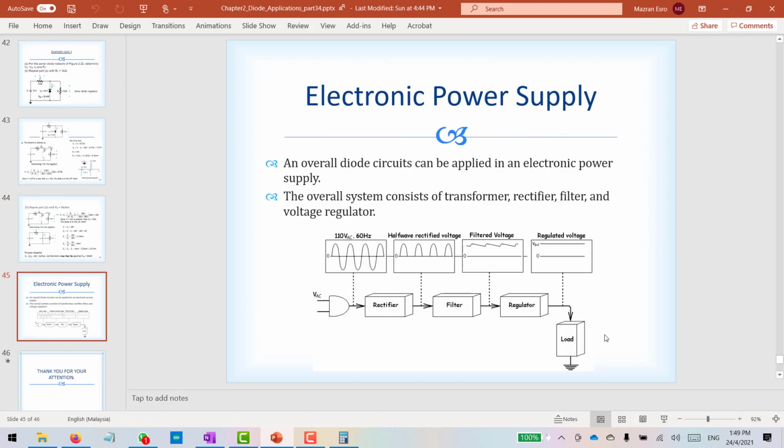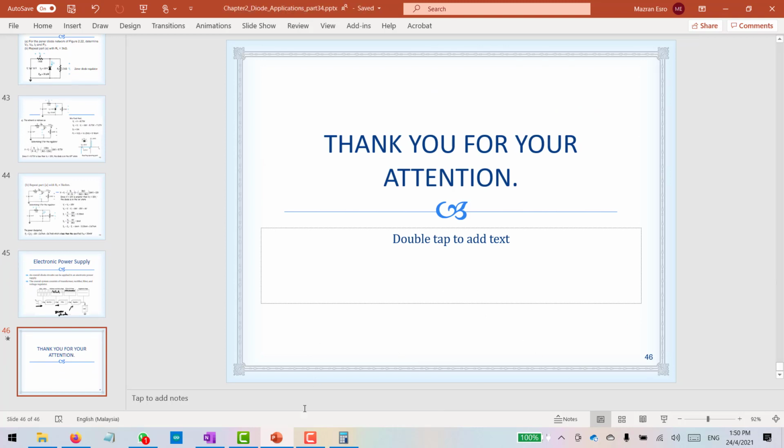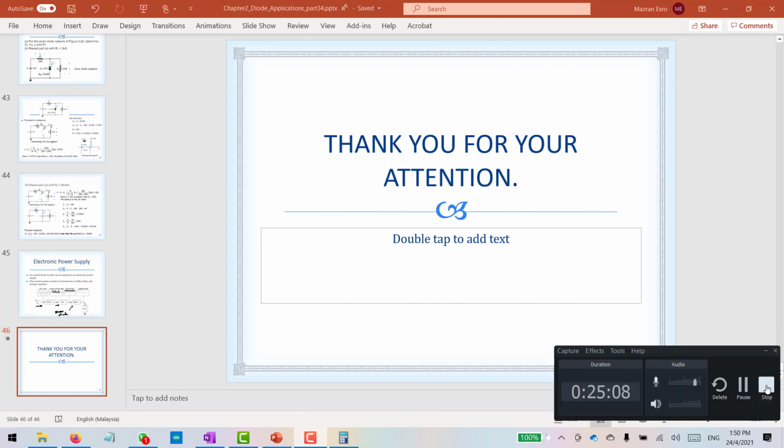All right. So basically, that we have learned about rectifier, whereby the AC coming in to the rectifier. From rectifier output, if it's half wave, it becomes half wave like this wave signal. And then we have a filter, which is basically the capacitor. Okay, and then we have a regulated voltage, which we cut there. So the regulator is where we use Zener diode. Okay, so that's it for chapter on Zener diode.